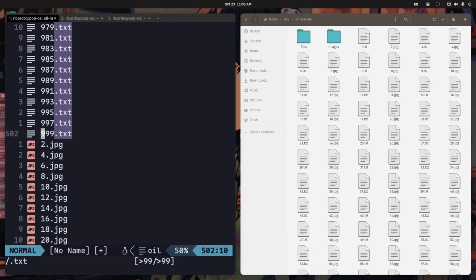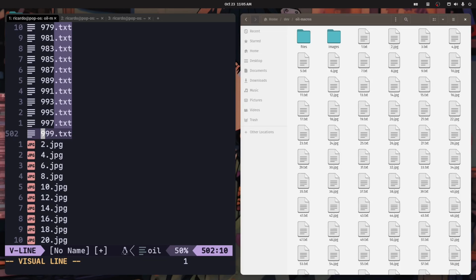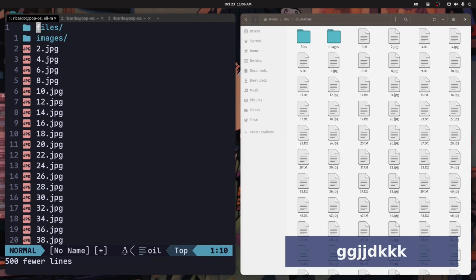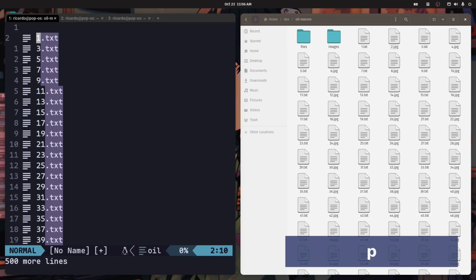Now I'm going to select all these files. I cut them and I paste them. I write the buffer.